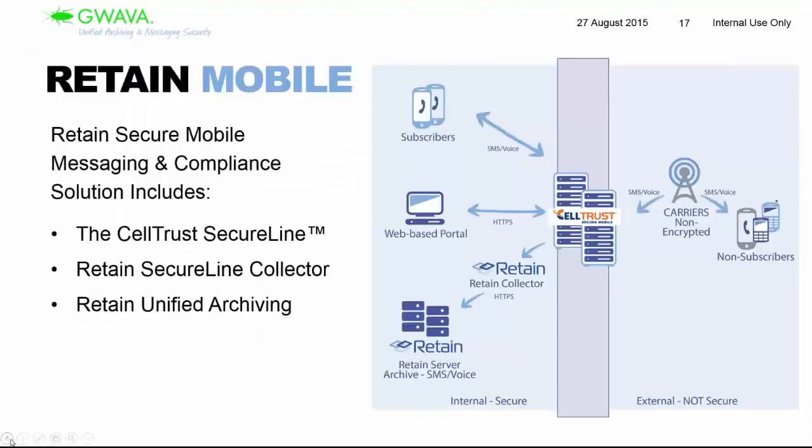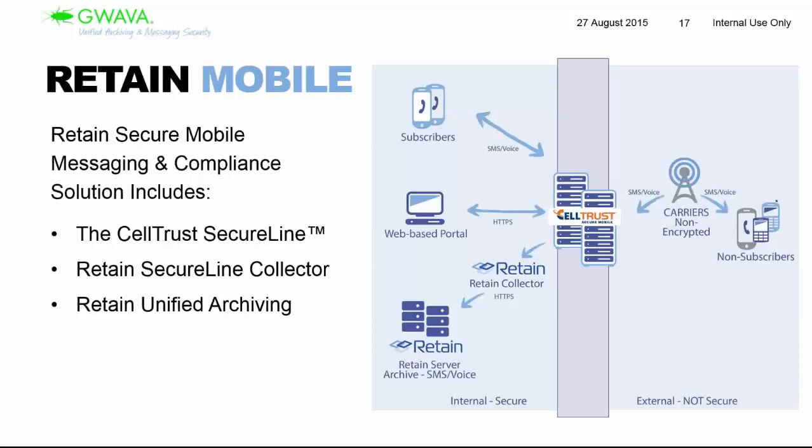So let me go back to the diagram. It's a good question. So CellTrust is both of those. You're right. So CellTrust is one. There's a CellTrust app. That is the app that goes on the phone to provide that separate mobile business number. Then that allows people to call or text with that separate assigned mobile business number. And it's a separate phone number completely from the personal number. So that's one, the app.